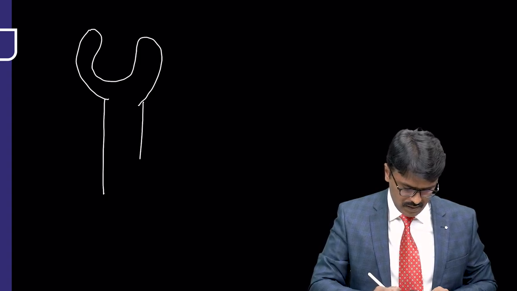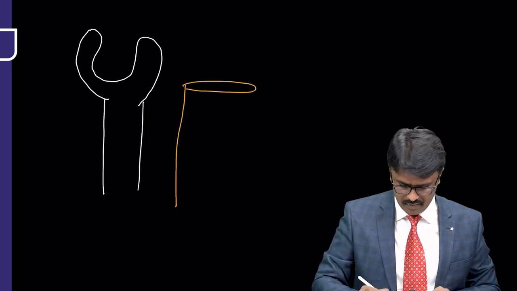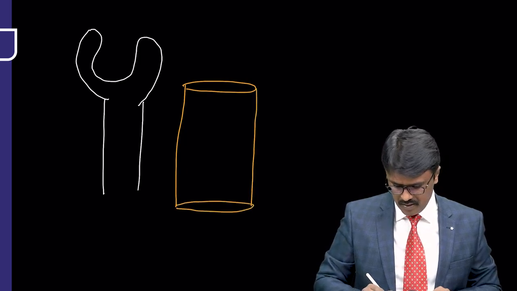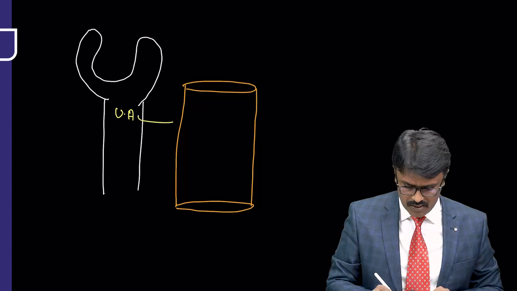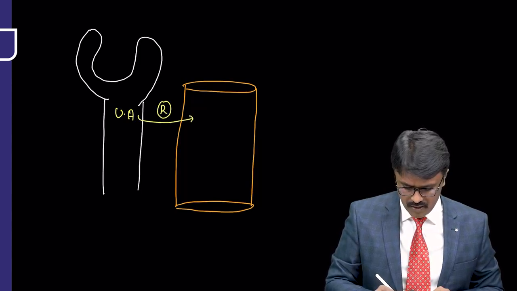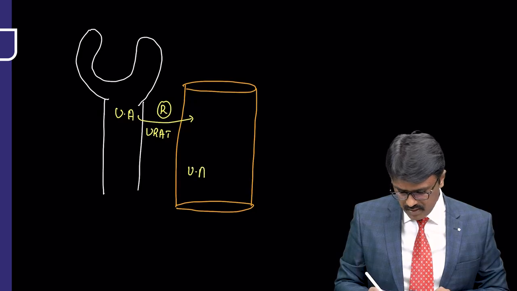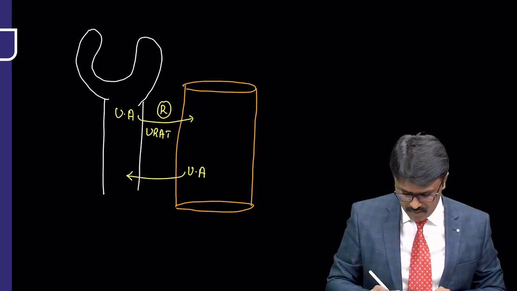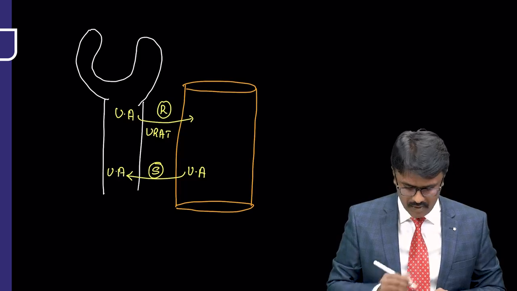This is the nephron. And this is the peritubular vessels. Now uric acid is an endogenous substance, so uric acid can be handled two ways. Uric acid can be reabsorbed back, and I told you the transporter is called URAT. Now the same uric acid can also be secreted back. The process is called secretion; you correlate with general pharma. So uric acid can also be secreted back.